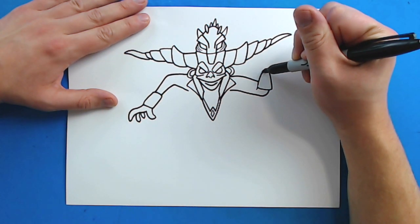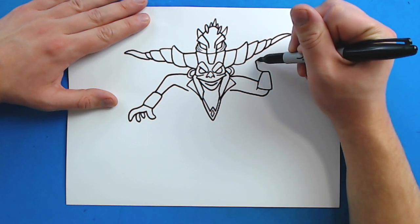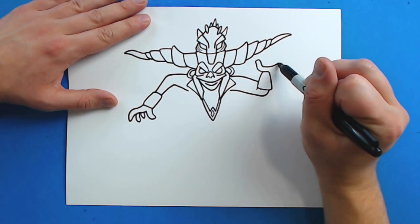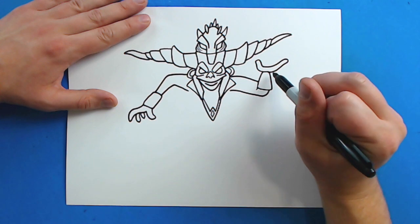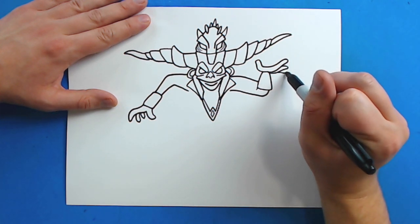Now on this one, I'm just going to draw his thumb kind of sticking out right here. And then I'm going to draw his hand out here, so I'm going to make his other finger kind of come out here like this. Then I'm going to draw another finger back here, and then one more here.